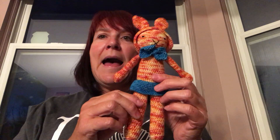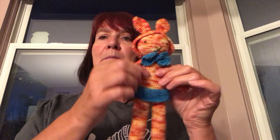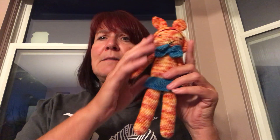So it's a great stash buster — hit up your stash and see what you've got. Mix and match, because each piece is individual. The legs are individual, the arms, the head, the ears, the bonnet, and then the body actually joins onto the legs and the skirt joins onto the body. So you can mix and match — have the legs one color, the arms something different, the bonnet something different. Go wild and figure out what kind of funky rabbit you could make.